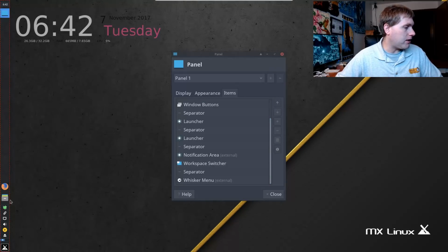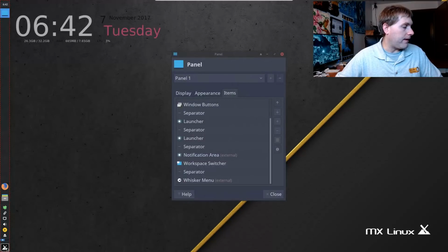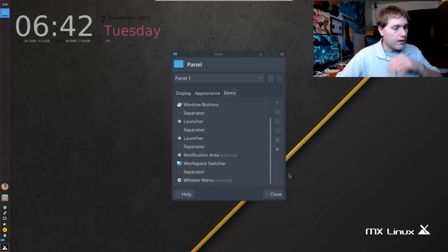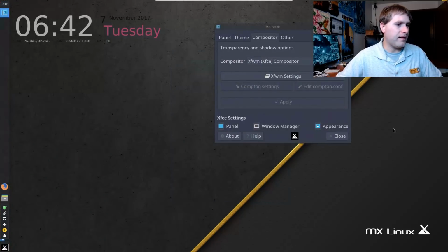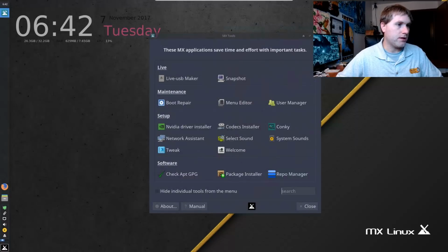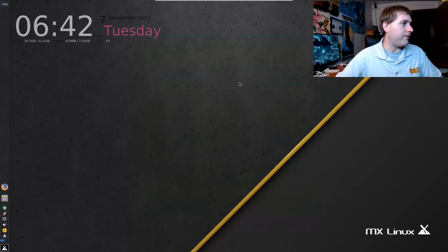We have a notification area here. We have another spacer, our work view switcher, so I can go over here to my different work views, and then I have my menu over here. So there we are. We have a nice setting there. Let's go ahead and do that. Whoa, I just clicked something. All right, yeah, let's go ahead and close that, and we're gonna go ahead and close that this time.